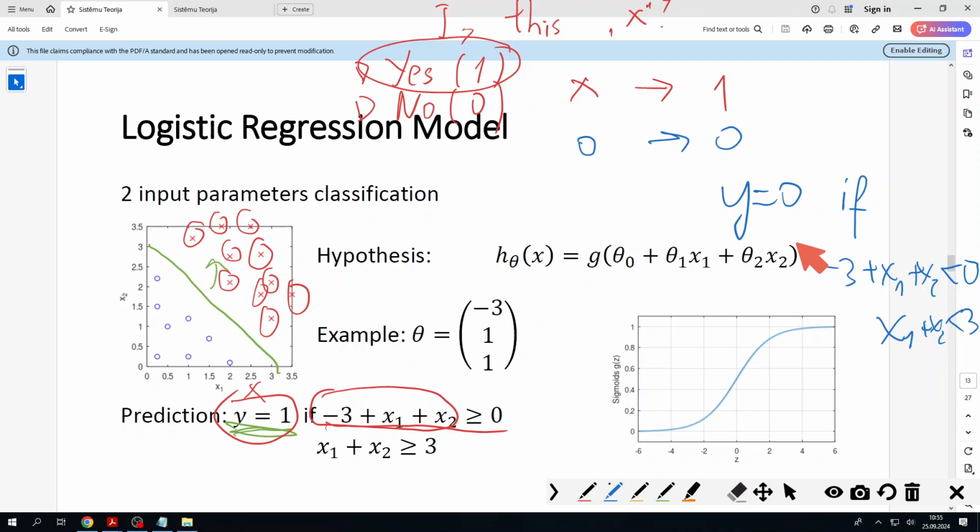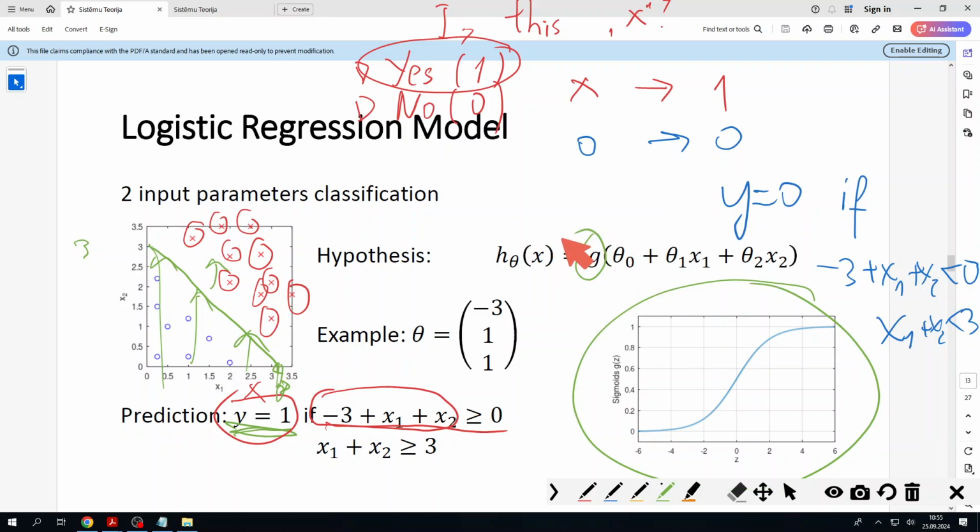Not like 0.5, not like 0.99, just a discrete set of outputs, which is not exactly so for this linear hypothesis, because this actual linear hypothesis, as you can see, can have different values. It's not exactly this line. We need to construct it in some kind of 3-dimensional space, but it's clearly not just 1 and 0. It's an entire linear function having different values. So here it is 3, here it is 0, here it is maybe somewhere 2, 1, etc. And we need to convert that by using this sigmoid function. That's why we have this g here.